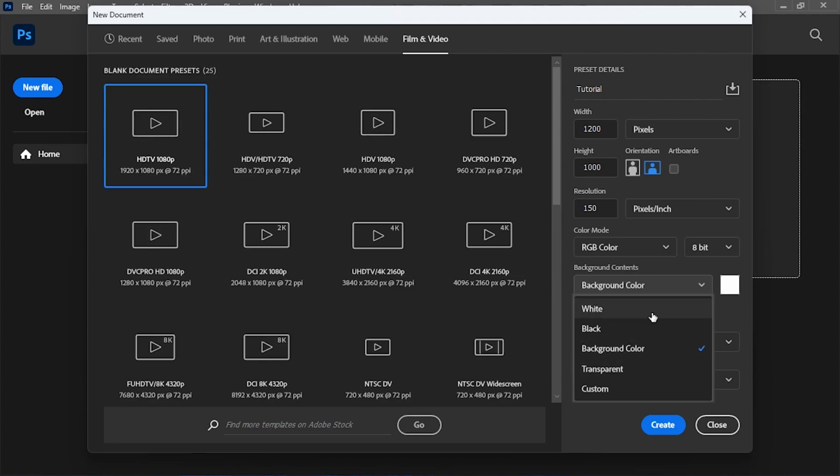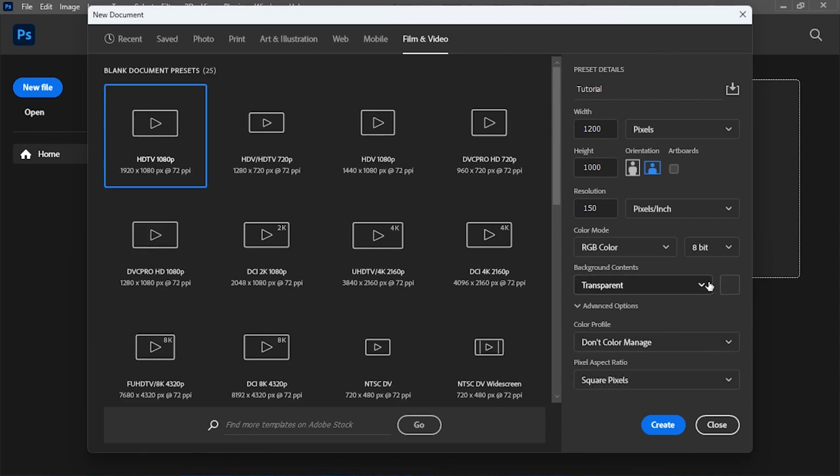Understand that if you want a black background as your foreground, so when you open your documents, what you can see is white. That's what you have. If you want a black, as you can see, it's already changing here. If you want a background color, I suppose it's still white.